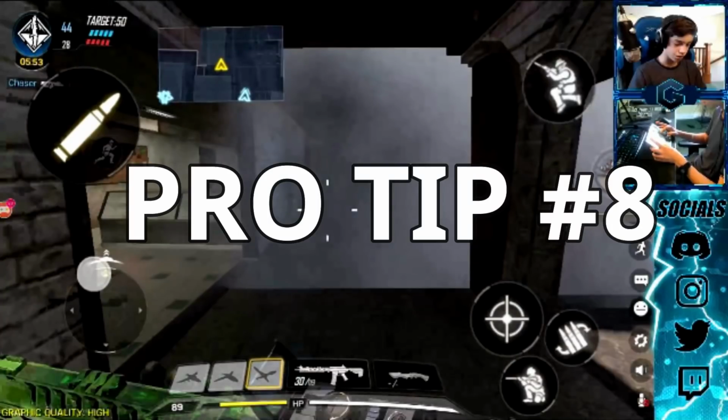Alright, this next tip is cool because not a lot of people mention it and not a lot of people think about it. And this is going to be you don't have to use smoke grenades, either your own smoke grenades or the enemy smoke grenades, as cover for you to run away. I actually end up using them as something to push through.